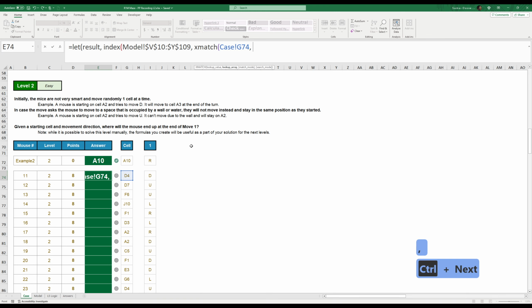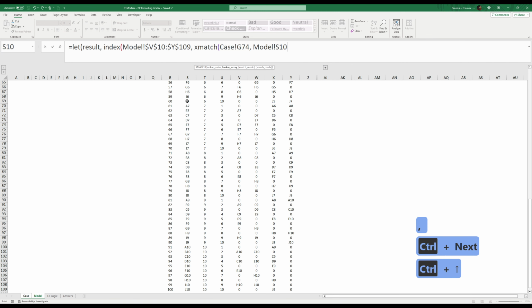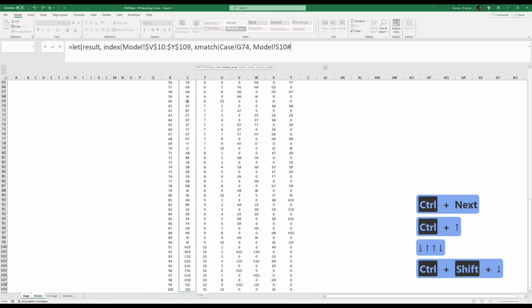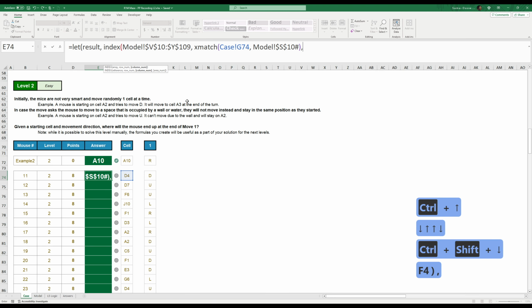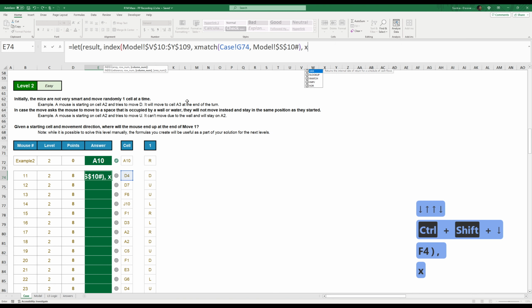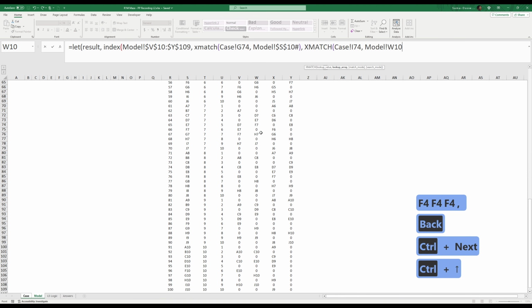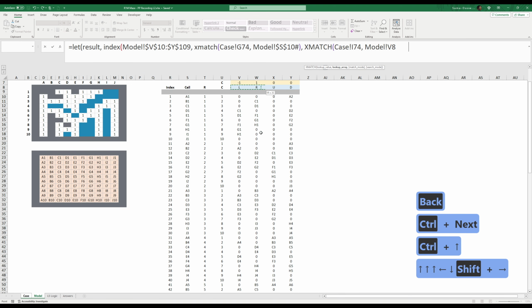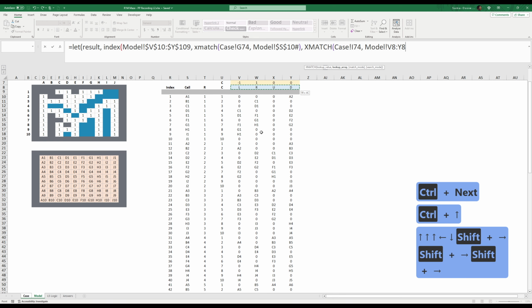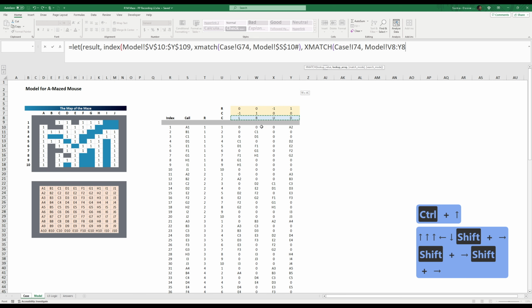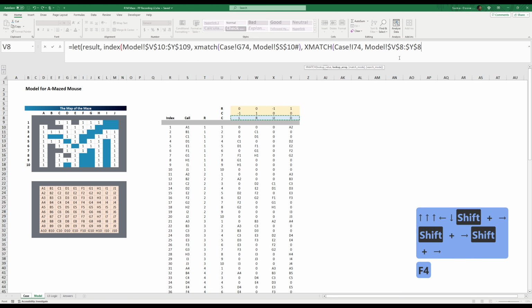The lookup array will be the cell column here, and for the column number I will use XMATCH of the direction here with the table head here, corresponding to the area here.